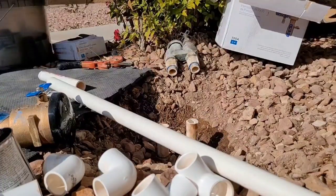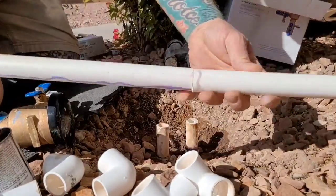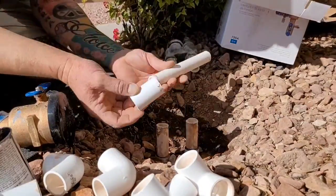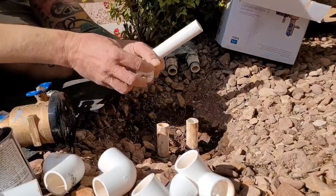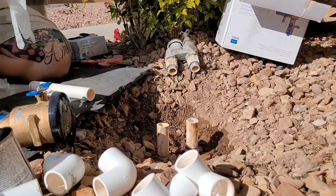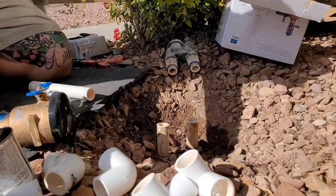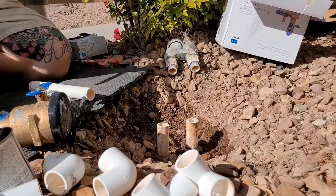And now, I cut a piece of pipe. I'm gonna raise these lines from the ground, you know, so they're not so low. Typically, on these nicer valves, they're higher up above the ground. So I'm gonna extend both of those lines. And that's why you have the couplers.